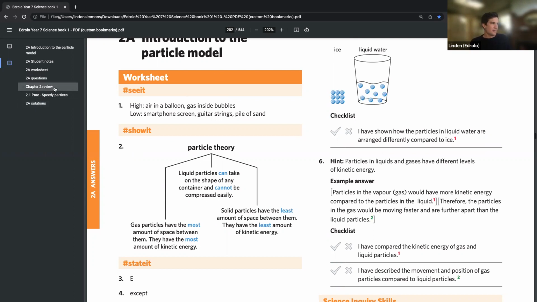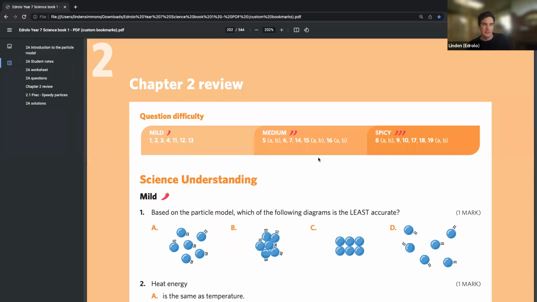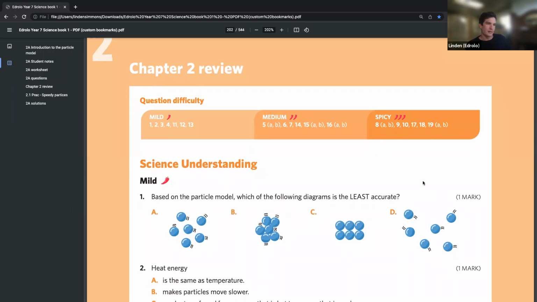The other thing I just wanted to mention here is the review question. So after each chapter, we've got this topic test style activity that's differentiated into mild, medium, and spicy to extend and meet the needs of where those students are at. So that's another important way you can be helping students assess where they're at, and all of these, again, having those solutions to develop their understanding from it.